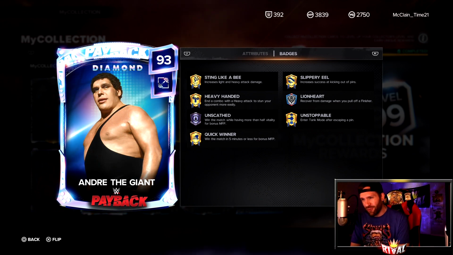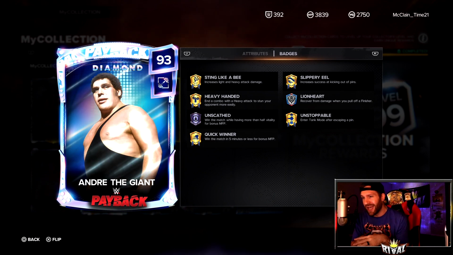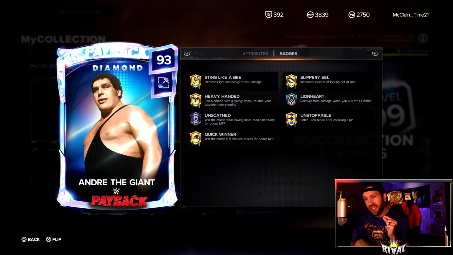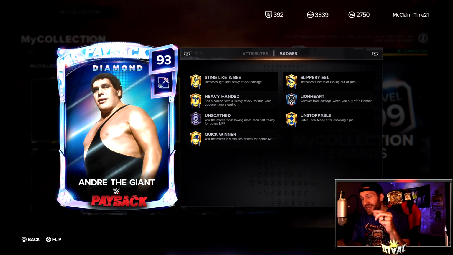Great badges here as well. He's got the top tier Sting Like a Bee and heavy-handed. No Merciless Opportunist on this guy, but that is okay. The fact he's got Sting Like a Bee and heavy-handed, that is cool with me, man. He's going to stun his opponent and re-stun him.